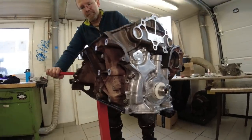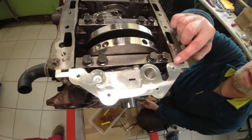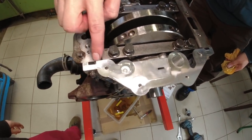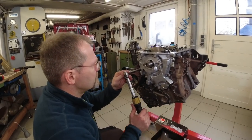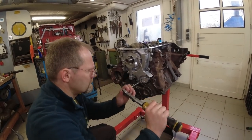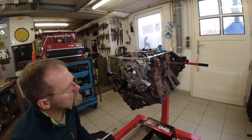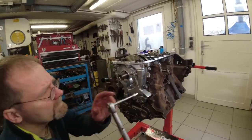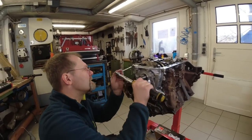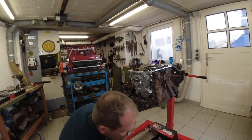But they are not torqued yet. See right here? This is nice and flush. Everybody can see that. That's really important. Okay, torque to 10 Newton meter. You missed one screw. That one. Okay. Good. Now you said I gotta rotate the crankshaft 2 revolutions.